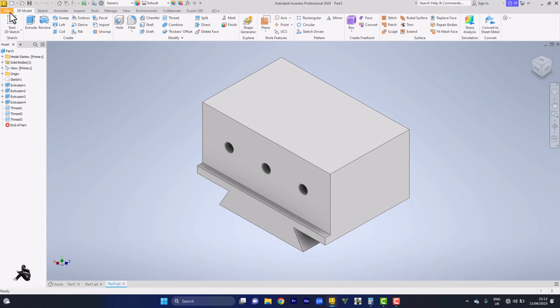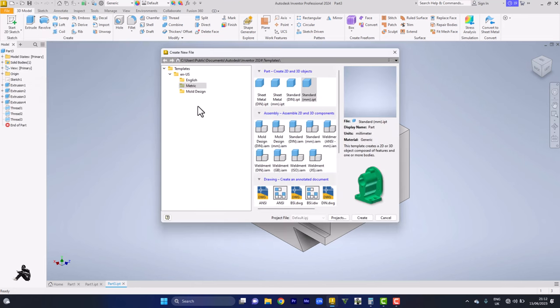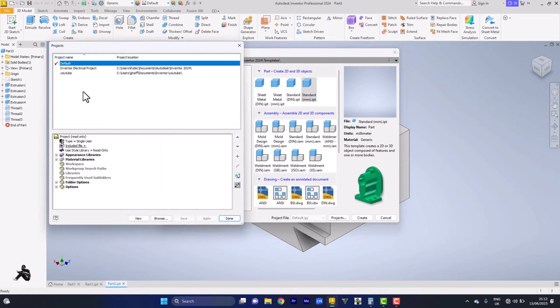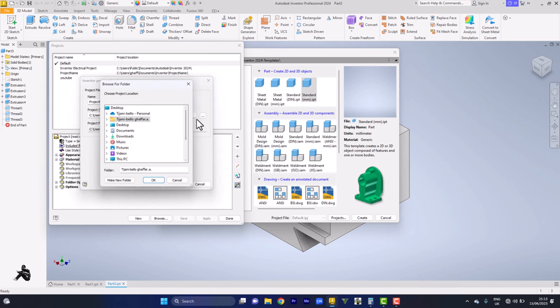Now let's go to the main thing for today, which is coming to file. I'm going to be explaining a few things right now: New, or Control N. Tomorrow most of us will have to come to this IPJ format, which is projects, for the exam. Then you create a new project, you come to new, then next, and you input the name you are given. I think it's matric number underscore maybe slash your name and all. Then I'll advise you insert your flash drive all through the process of the exam and change this directory to that of your flash drive.